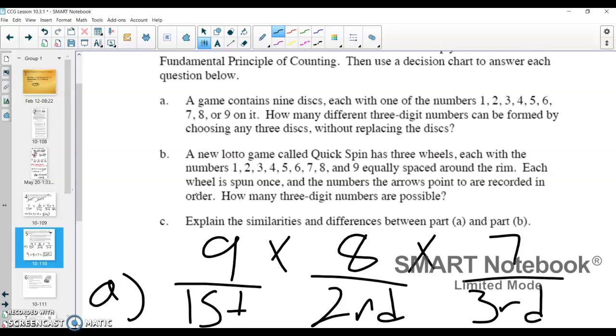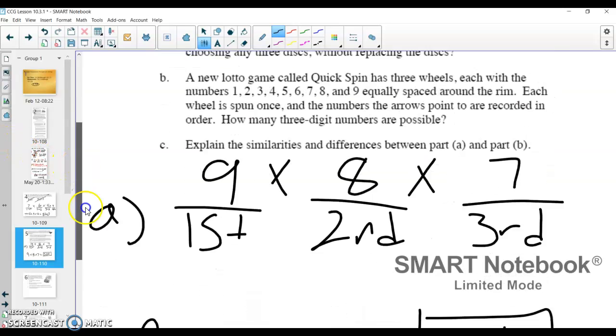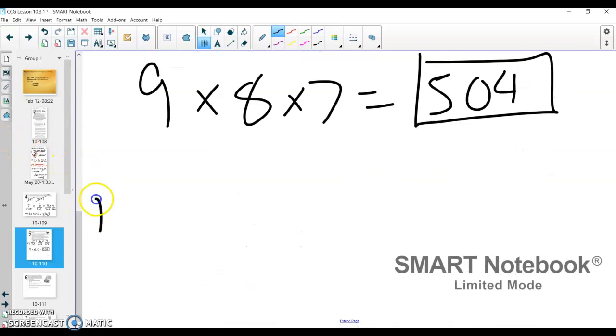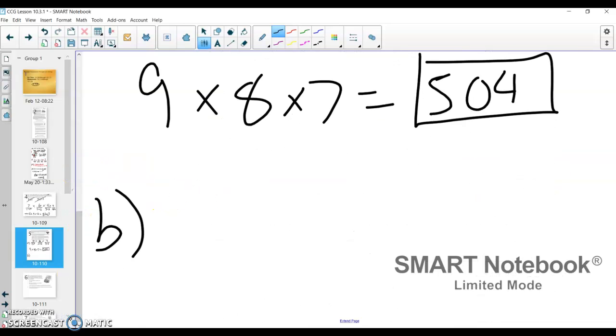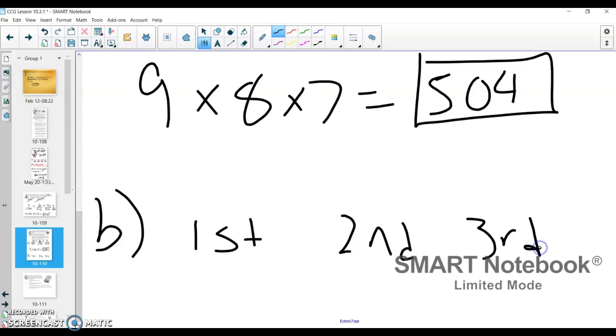All right, in each spin you have a chance 1 through 9, and it doesn't say in here that numbers can't be repeated. So our assumption now is that numbers can be repeated. We could get 999, or we could get 888, or we could get 776. You could get that repetition of numbers, so it's going to change a little bit from what we saw in part A. So if we're looking at part B, we have 3 spins, right? It has 3 wheels, and so we're going to spin each one once. So there's going to be 3 decisions being made. You have a first spin, a second spin, and a third spin.